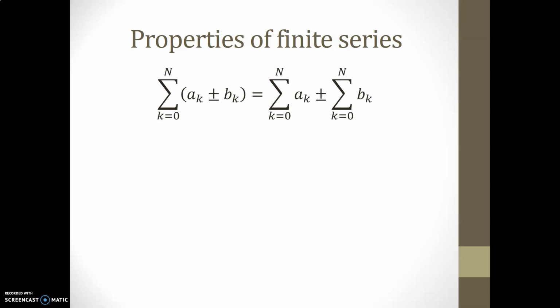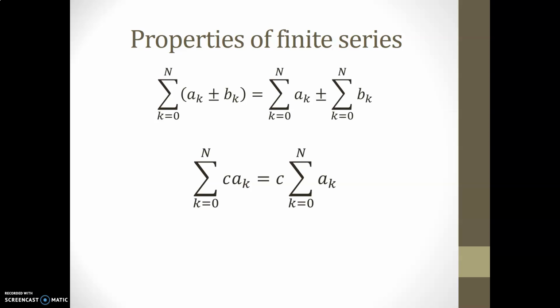So here are properties of finite series, which will probably make sense intuitively to most of you. These are properties that resemble those you would have seen, for instance, with limits. A summation that is applied to a sum or a difference of terms can be split into two individual summations. Notice how the bounds of summation are the same. And if the original terms were added or subtracted, that operation is maintained between the series.